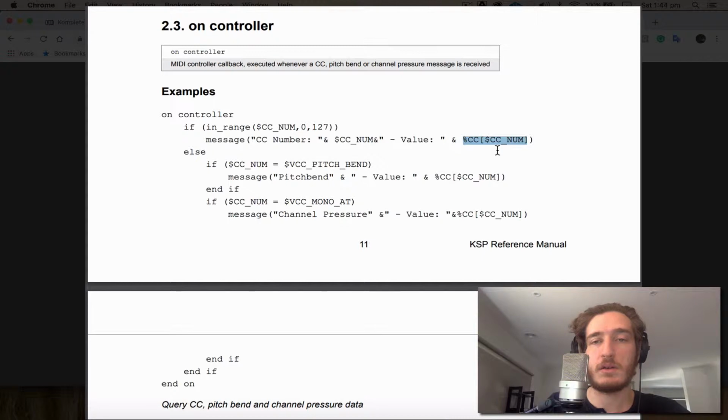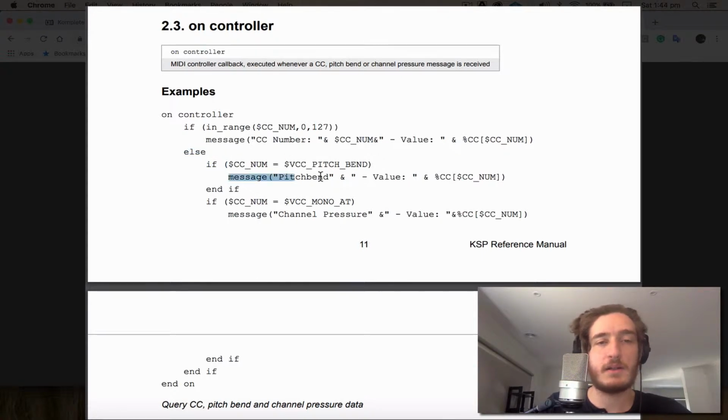So our first is going to be what type of control change message, and then our second, the percentage or modulo CC number, is going to be the value.